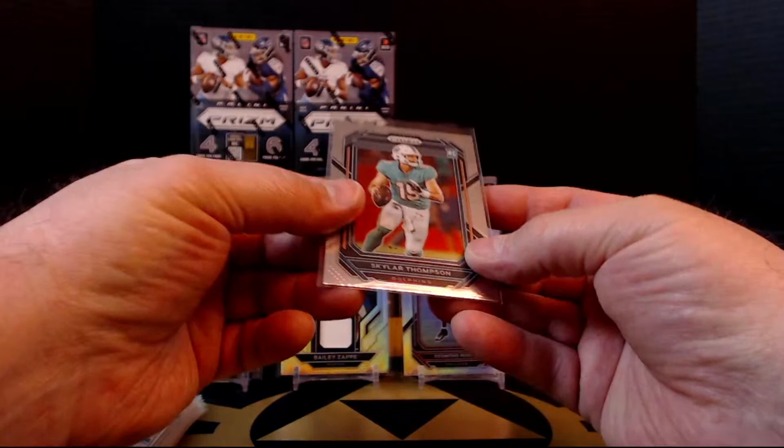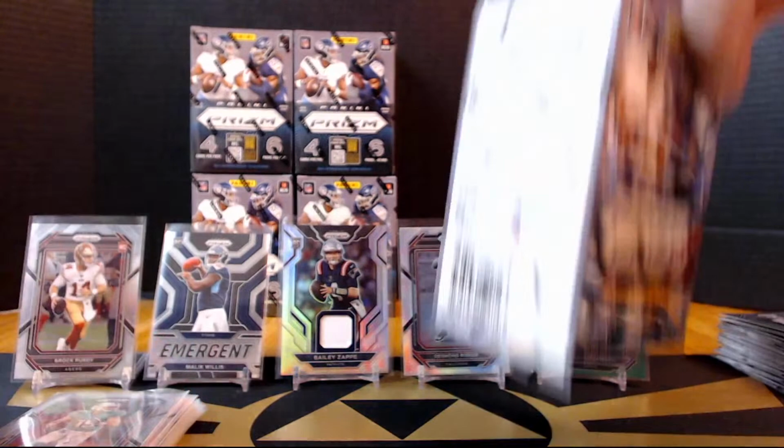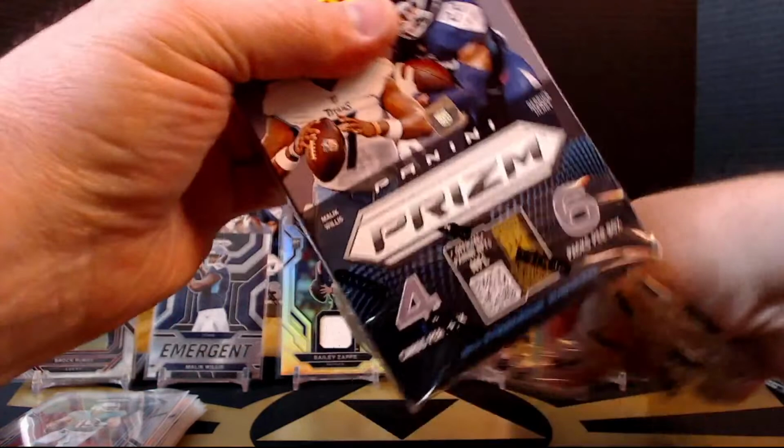It's got a little bit of a line going across it. I don't know if you can see it very well. It's not crazy. Just kind of on that border. Skylar Thompson is older than his starting quarterback, Tua. Skylar Thompson went to Kansas State University, pretty local to me. I think he played 85 years in college.